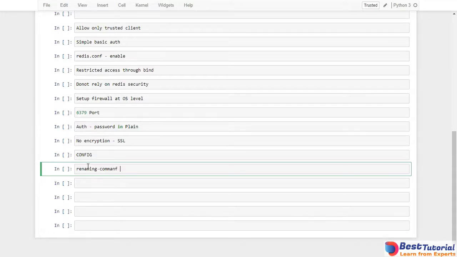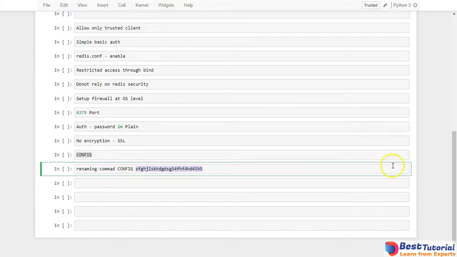So you can rename the config command to some very random, strange string or number. After that, if you want to access any config level functionality, you don't write config; instead, you use this string.